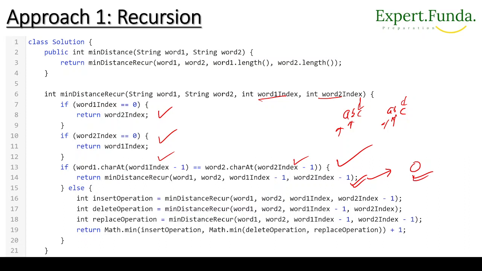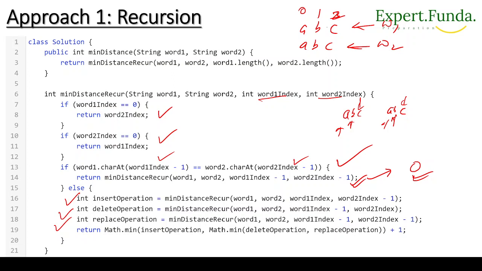Then if both characters are not the same, meaning word 1 and word 2 are not equal, the operations we can perform are add, delete or replace, or you can say insert, delete or replace. Any of the operations you can perform if and only if the characters at a certain position in word 1 and word 2 are not equal. You can see here we have A, B, C and A, B, C, with indexes 2, 1 and 0. So this is your W1 and this is your W2.